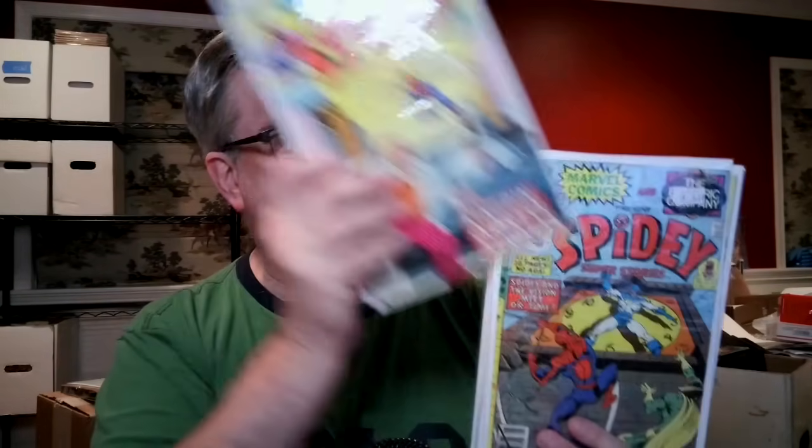And they had these Spider-Man vignettes in the show where Spider-Man would run around. He wouldn't say anything, but he'd have word bubbles because you'd have to read, right? So they developed this series that lasted fifty-some-odd issues. And then, so I got issues 42, 44. These are all mid to higher grade.